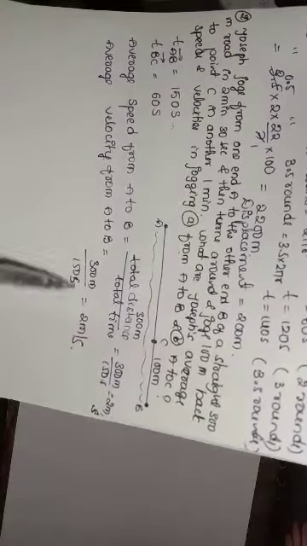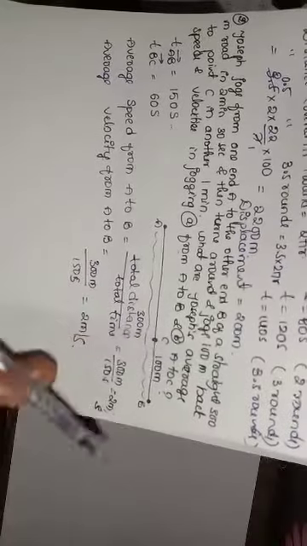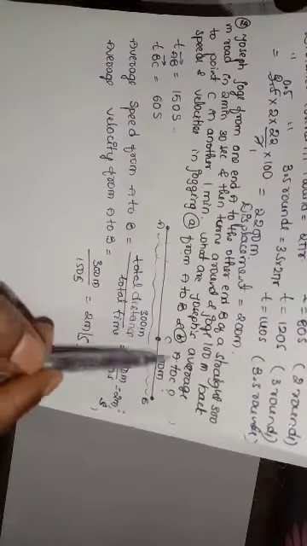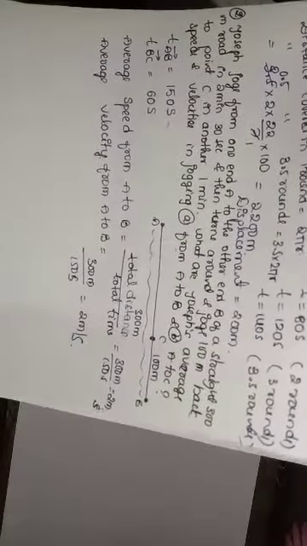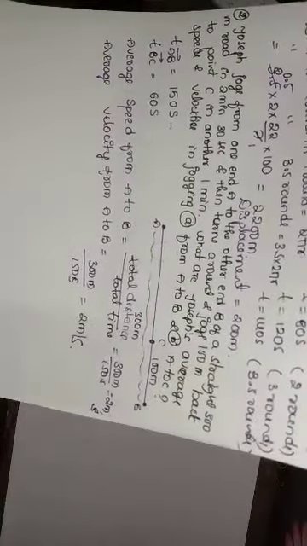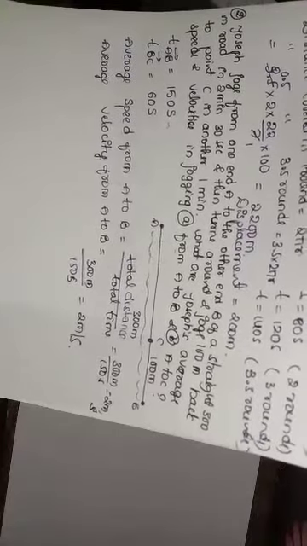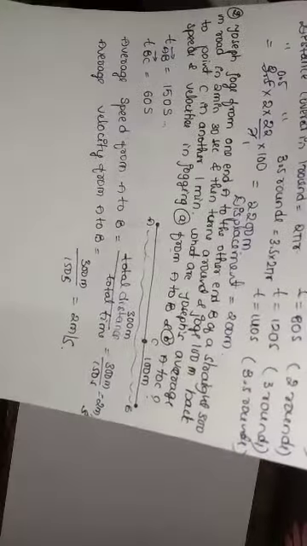So A to B, average speed and average velocity are both the same because he is jogging in a straight line path. If he jogs like this in a curved path, we have to measure the total distance. Here it varies. Okay, displacement is the same. If he is jogging in a circular, curved path, or if he is taking any diversions, then in that case we have to add the total length of the path, then we'll get the distance.